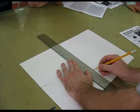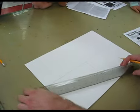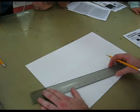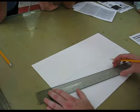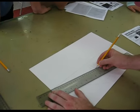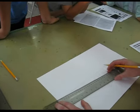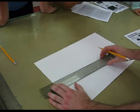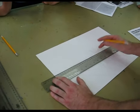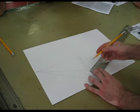So I'm going to do this in centimeters. There we go. So the next one I do is in centimeters as well. I draw it here. Make sure you line up with the vanishing point each time. This dot, you're doing the middle line here, and it's always pointing here. This takes a while, but you want to make sure you use your ruler. It's very similar if you understand one point. This is, in some ways, like I said, much easier because you know the direction the lines are pointing. So this is the top of my building here. I'm going to stop. Now, this side points to this side right here.